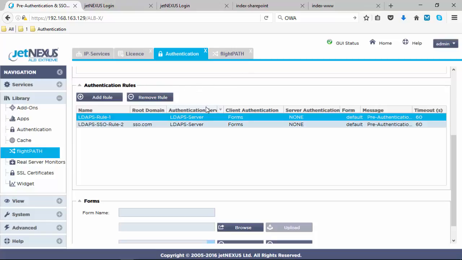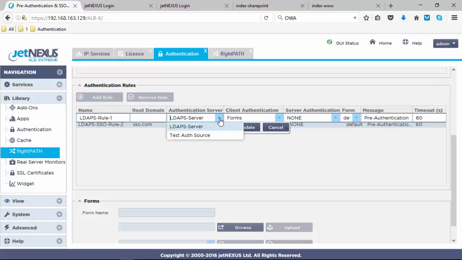We can set the authentication server. So this is where we tie into step 1. This is a drop down. So if we look at the available server options, we can see that the two of the sources that we've added are available. We can also set the client side, what happens to the client. So we block the client from accessing the server and we present them with a particular form. And that form is dictated by the form column here. So we can either choose from the default one that jetNEXUS offers, or we've added a custom one. So we're just going to use the default one at the moment. And that form, that custom one, can be added in the section below.